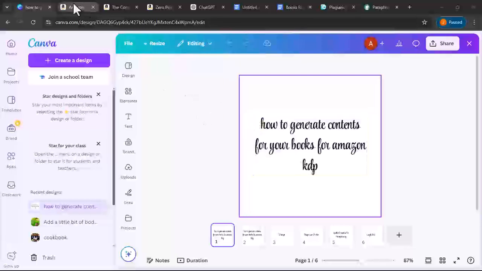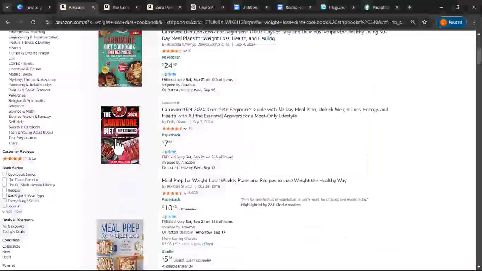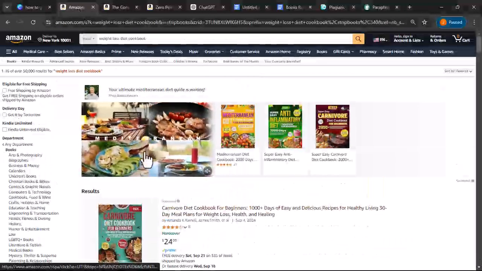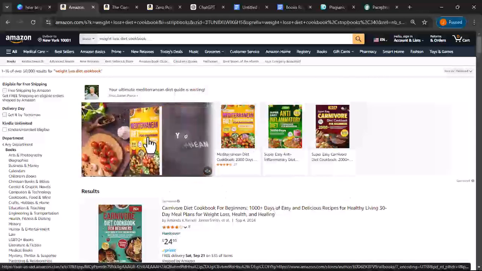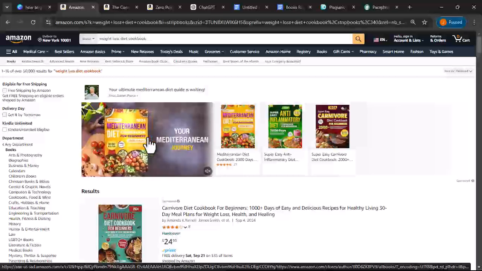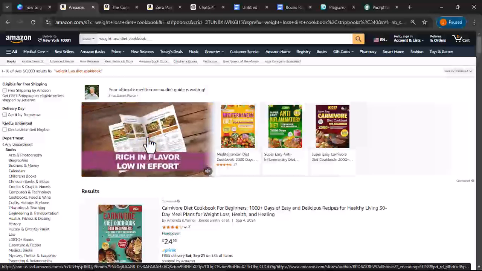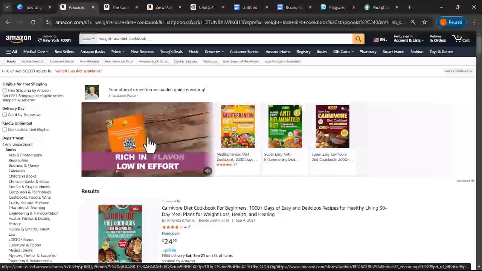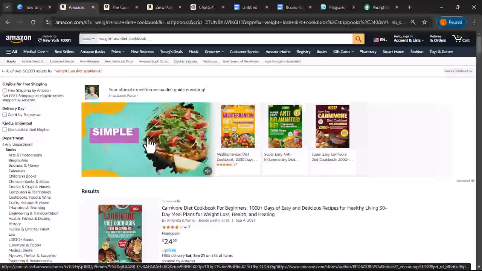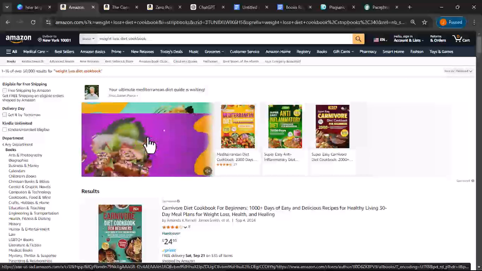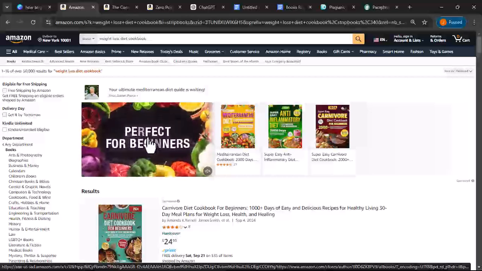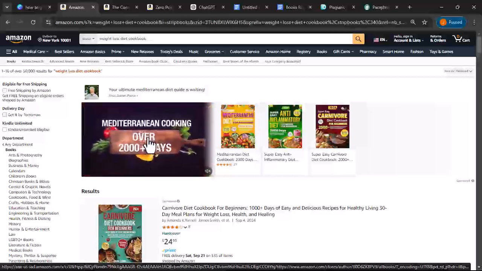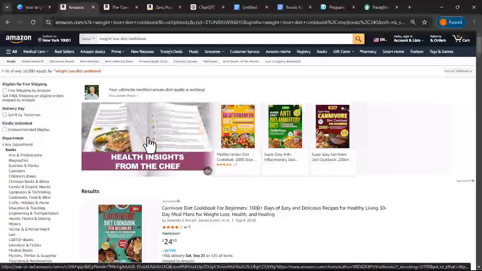So the first thing you need right now on KDP, in order for you to generate your content, is the Amazon search bar, the Amazon website itself, because that's where you're going to go and see what your competitors are doing, how they do their content, how they format it, how it works for them. Go for topics and keywords for books that are already selling, so that you can remodel it in a way that people will see that this person has something of good quality. And that's what I'll be teaching you guys in this video.